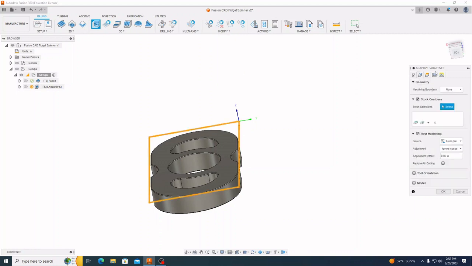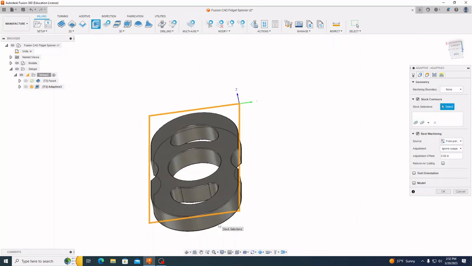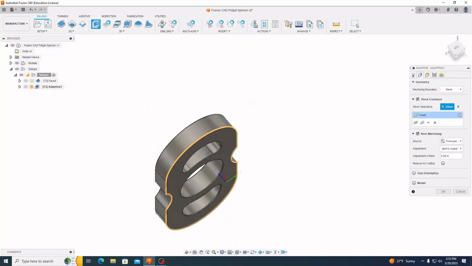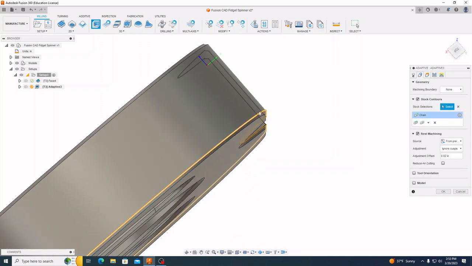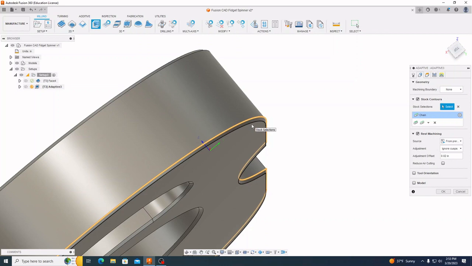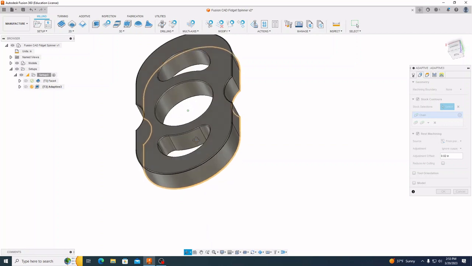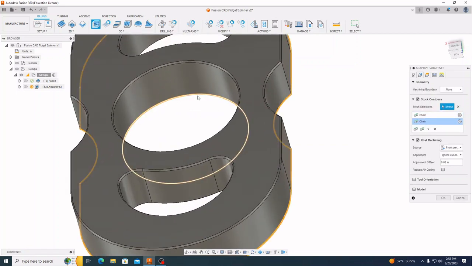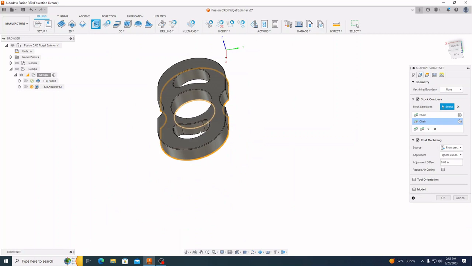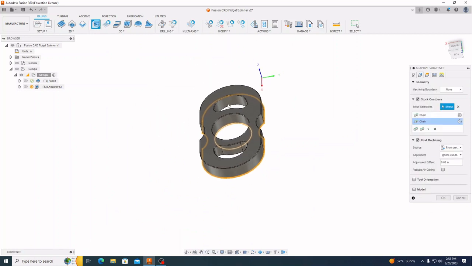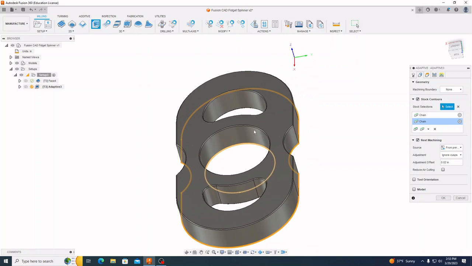I'm going to come to our geometry, and for our stock contours, what we want to do is face the outside there, or do a contour around there. Notice that I'm not selecting the bottom of our chamfer. I'm selecting the outside profile of that. So we're going to be doing the outside one as well as this inside right here. Notice we're not selecting these. These two ends here will require smaller bits, so we'll have to do a bit change halfway through. I just selected the outside here and the inside of our hole right there.